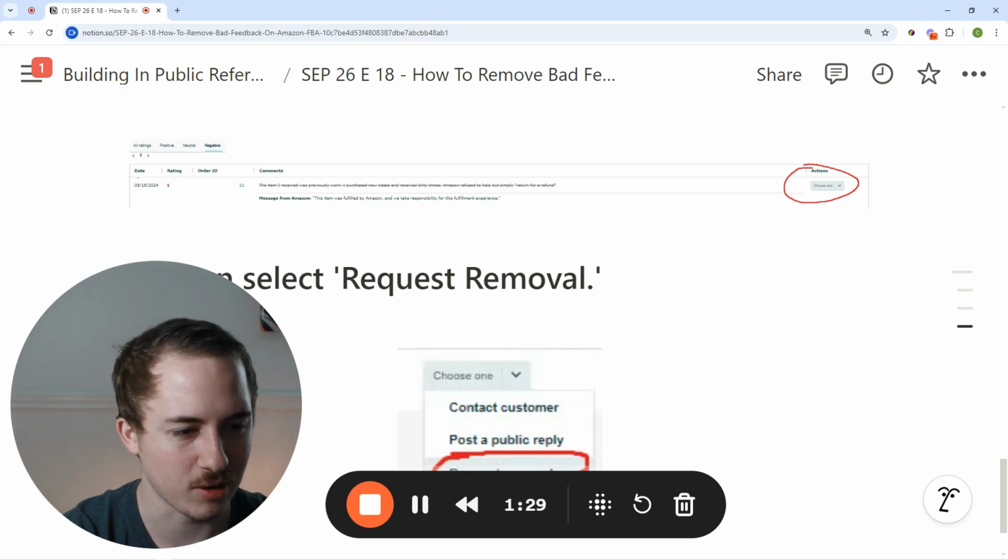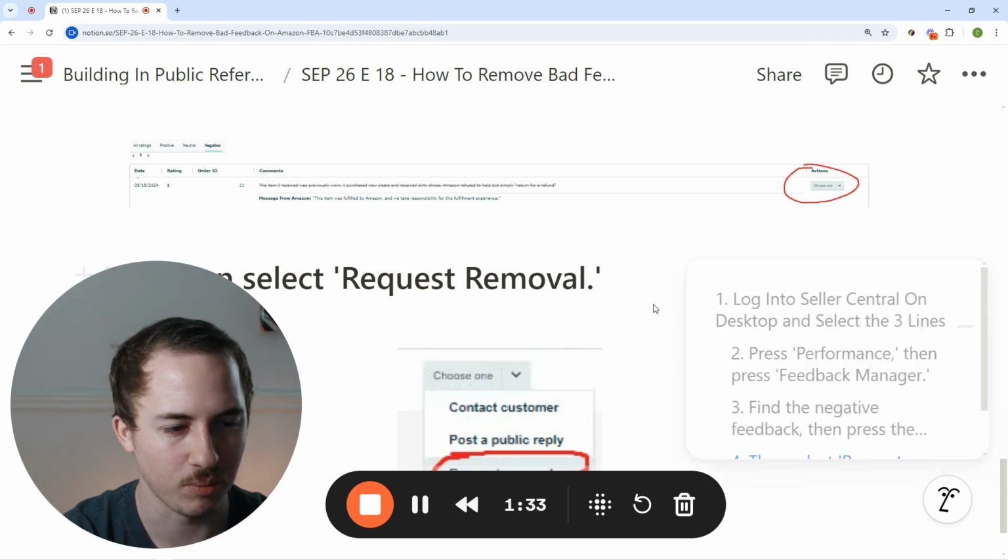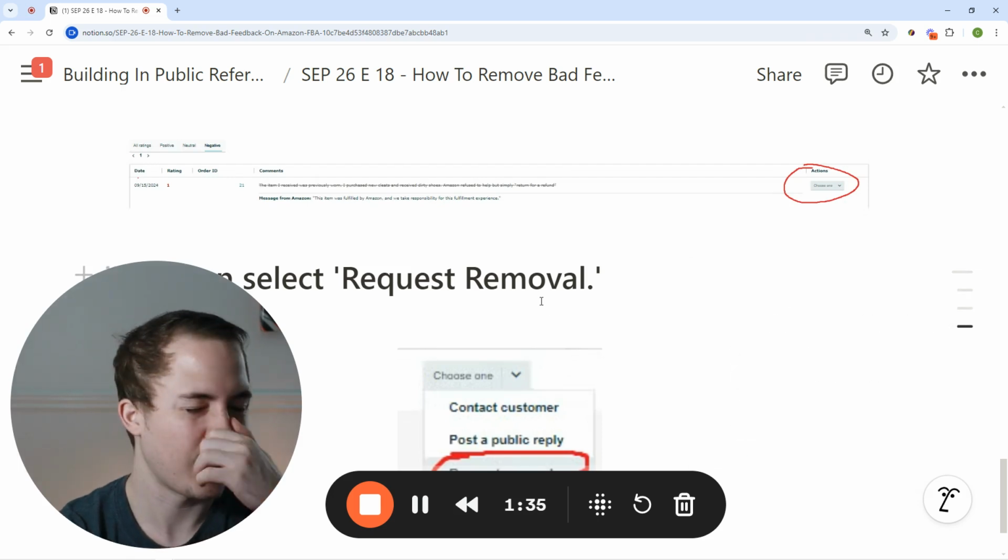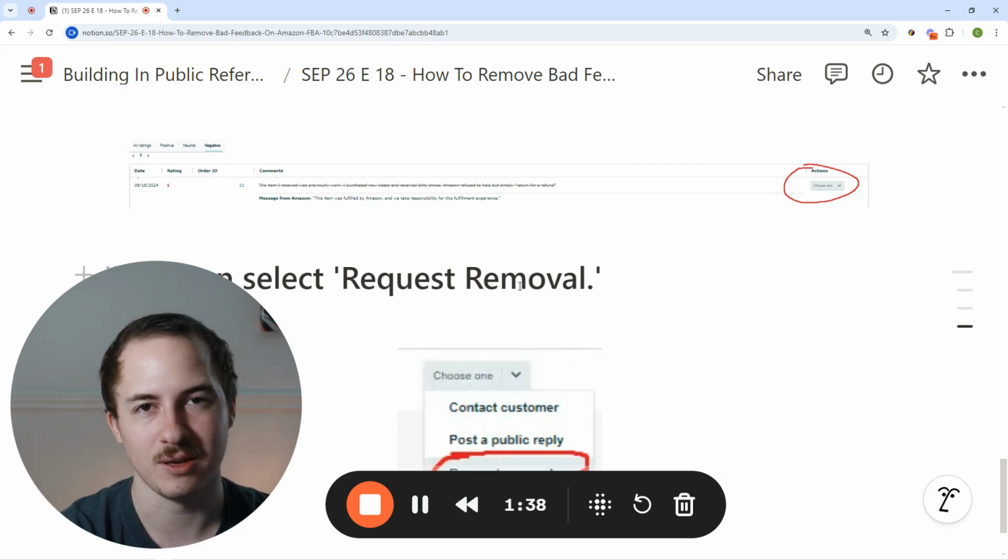The entire feedback or comment is about fulfillment or customer service. Order fulfilled by Amazon. So if somebody's like, hey, I got the package late, but of course, if you sent it in FBA, we're not really responsible for fulfilling that order to the customer, then Amazon will more than likely be able to remove it.